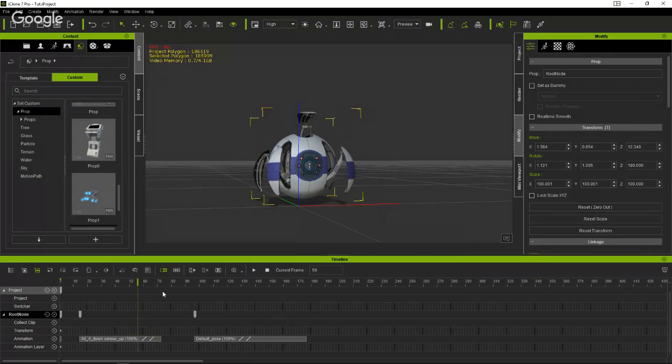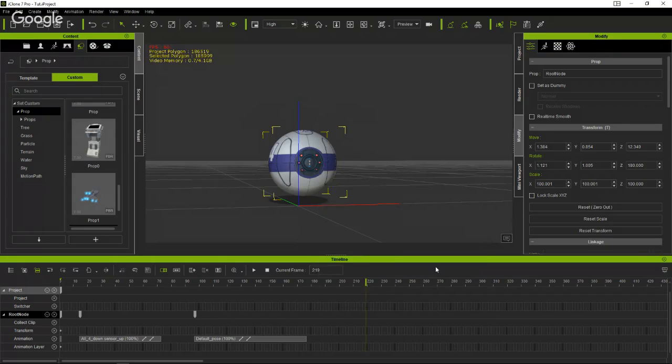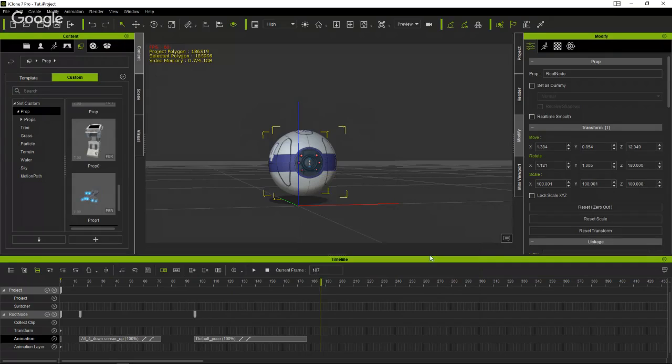But that's why I put that default position in there, so he can actually go back into a ball, and then from the ball he can extend his legs and come back. Well, actually, I don't want to do that, but let's delete that. Let's see. Perform sensor arm extend. He can actually come over here and extend his arm. So that's kind of cool. That's gonna be good for when he's floating. So he can go into default position and he can fly around. And then if he's flying around, he sees something, he can scan it and then just open this up. And that's cool. So this would be the animation.